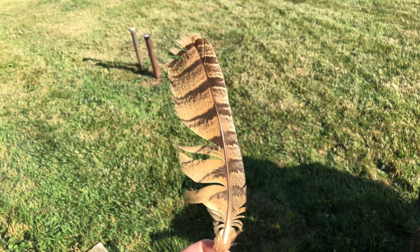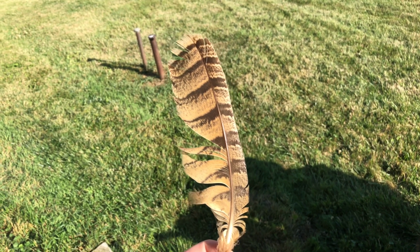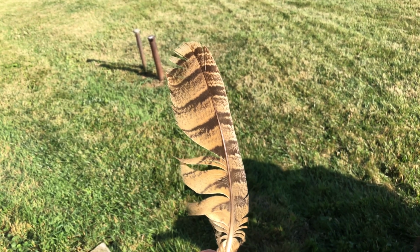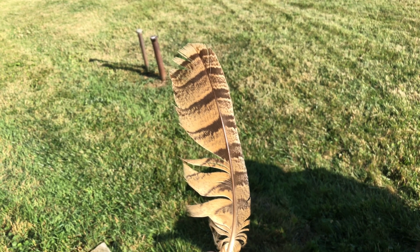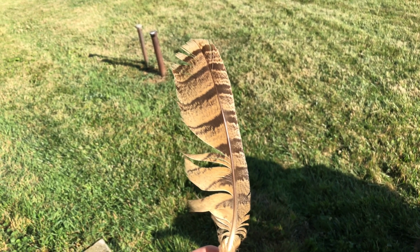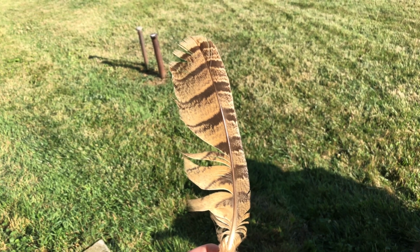So this was the feather that we found. After some research and watching a couple of YouTube videos, we kind of think it's an owl, a great horned owl. We found one video where a gentleman had caught an owl on camera doing kind of the same damage to the chickens as we experienced.